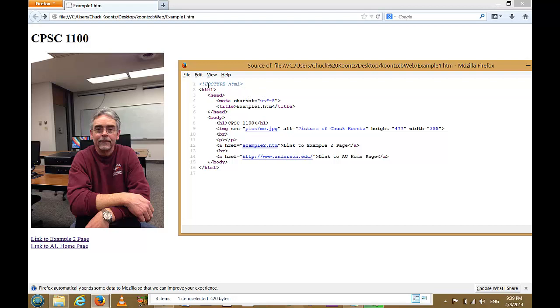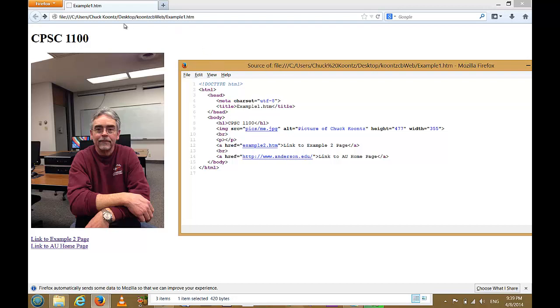The doctype tag says we're using HTML5, and then the web page begins with the opening HTML tag. Then I have the head section, and I'm using a meta tag attribute to specify the character set as UTF-8, so I can use a wide assortment of graphics characters. The title has been set to example1.htm.